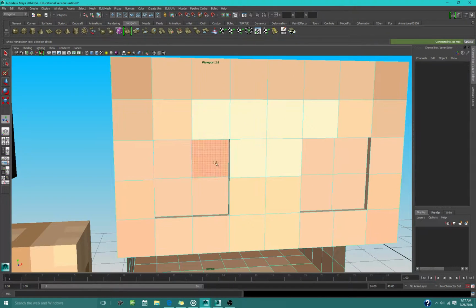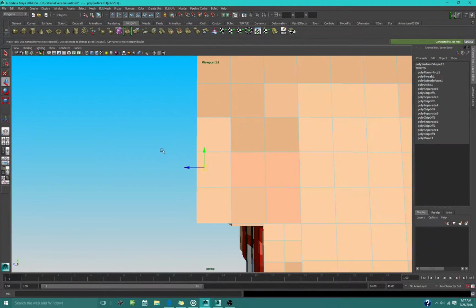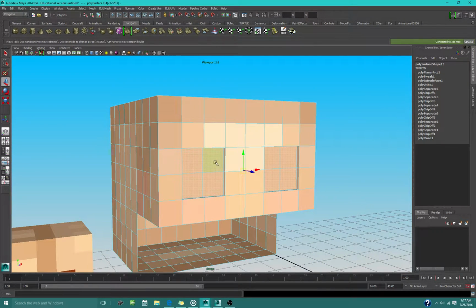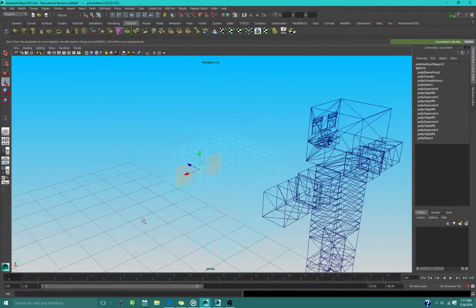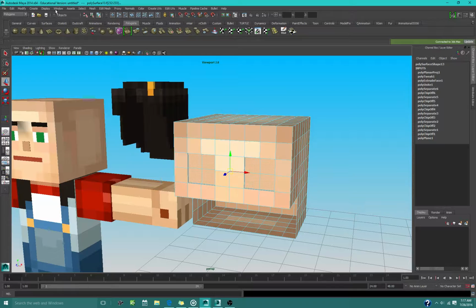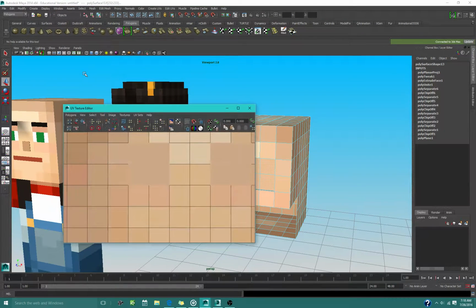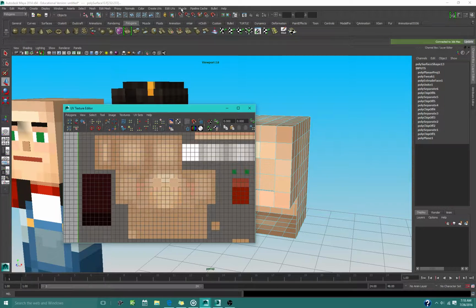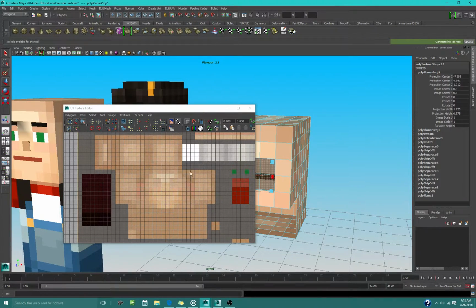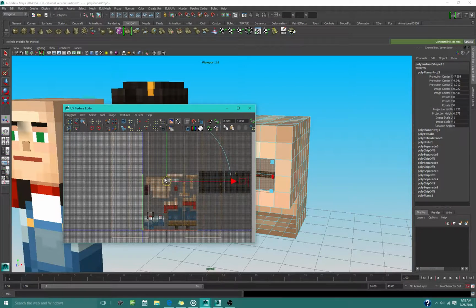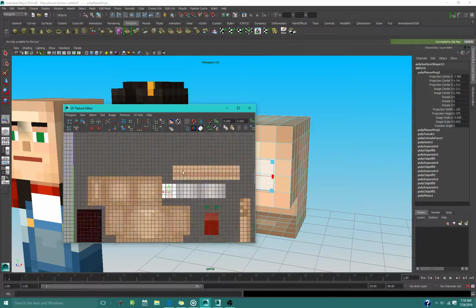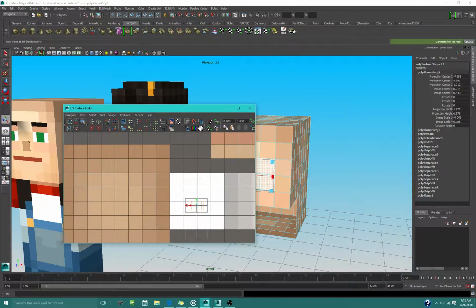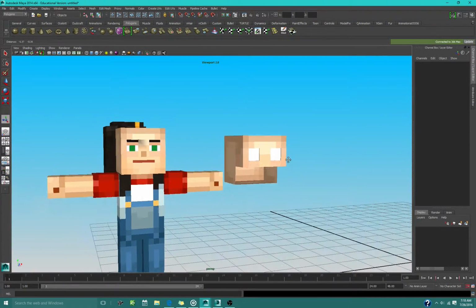And then for the eye whites, just select these inner faces right here. Make sure that you're only selecting those, because sometimes you could accidentally drag your mouse just a tiny bit and it'll select faces back there. So make sure that only these faces are selected. Okay. So then you do Window, UV texture editor. Then you're going to create a new set of UVs too, just planar mapping, and then move them over to this white section right here and scale them down. And then you'll see now we have our eye whites.